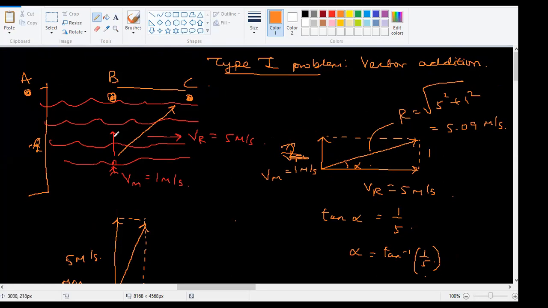Here what is happening is the river is also pushing, the man is also pushing himself forward. So that means two forces are acting on the same particle. So take it down. Two forces acting on the same object, same body or object. If that is the case, you can use type 1, which is vector addition. Anybody having any doubts?